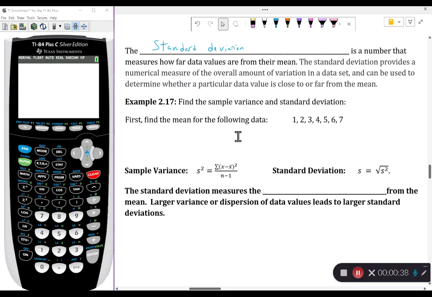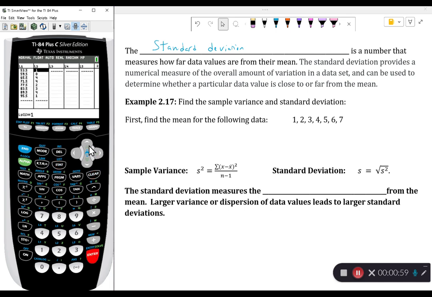So there's a longer video that describes this whole process and how we find the standard deviation, but for this video we're just going to focus on how to do this in the calculator. What we will need to do is type these data values into our TI-84. We'll press the stat button and then enter. If there's data in your lists, we can go ahead and clear it. This is the simplest and fastest way to clear it. Press the up button, highlight the list title, hit clear, and then press back down, and it will clear the data values in the list.